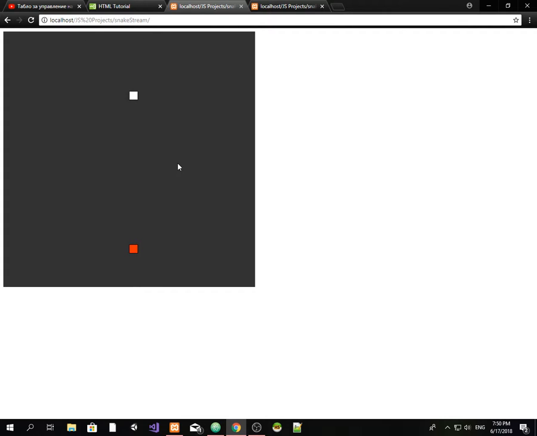So what I'm going to create now is the tail of the snake. So what does this mean? This means that I've got the head of the snake, and after it I'm going to have some boxes, some squares too, and while the snake moves, each square is going to take the information from the previous one.